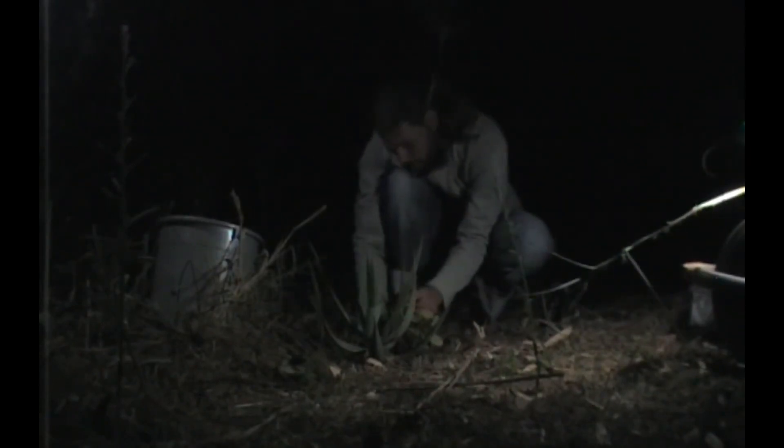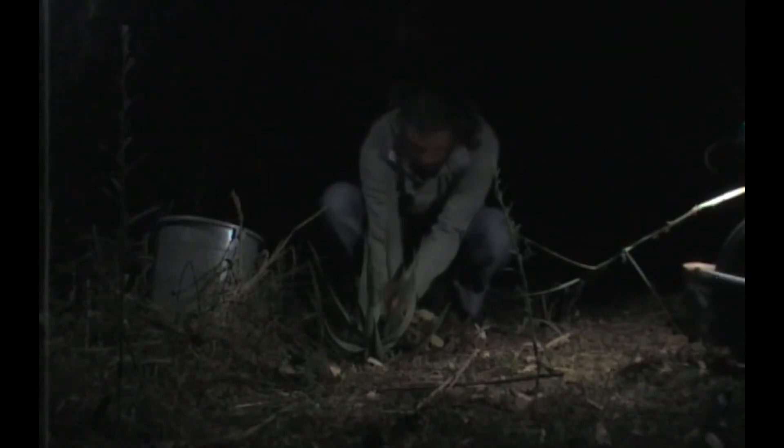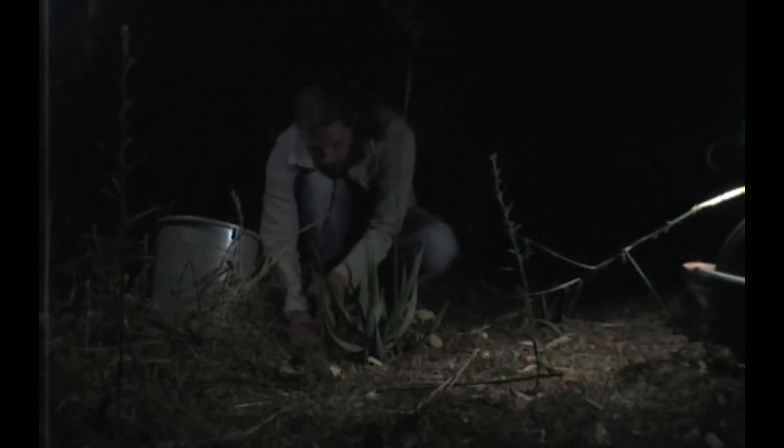I've got another one in a pot which hasn't been doing anything much, so I'm going to try one out in the soil, but to do that with a non-stemming aloe is really just asking for trouble with the mole rats. This is an area the mole rats don't use very often, but even so, just to protect this one — because I only have the two — I am going to be putting rubble all around the base of the hole. It's pre-rooted, so it shouldn't be an issue with the water. I'm also hoping this will trigger it to flower, because it hasn't flowered yet, so I do not know which aloe this is — it's just one from the council nursery.